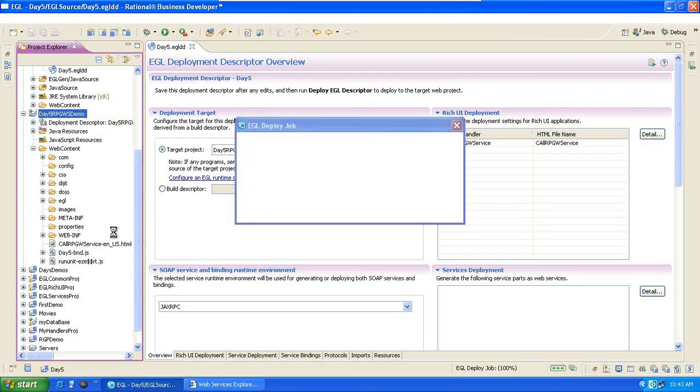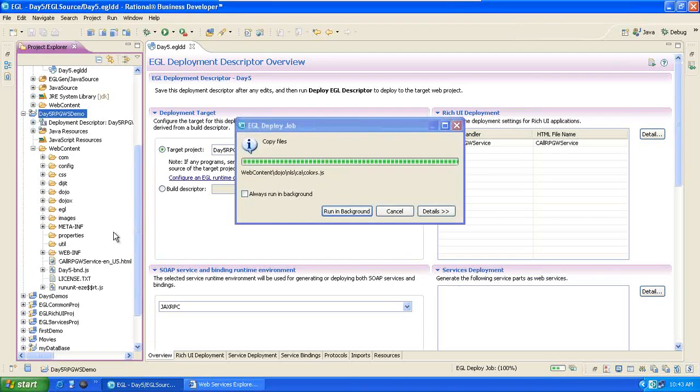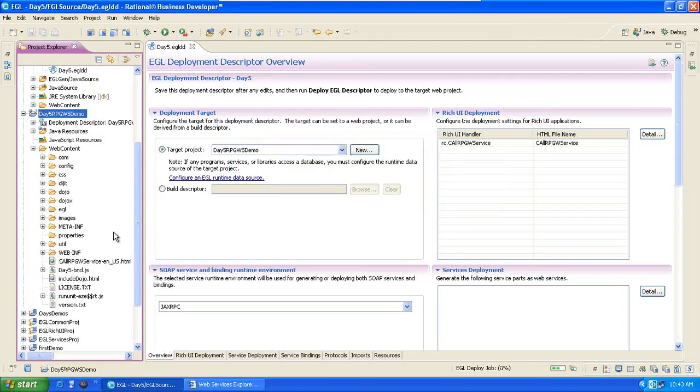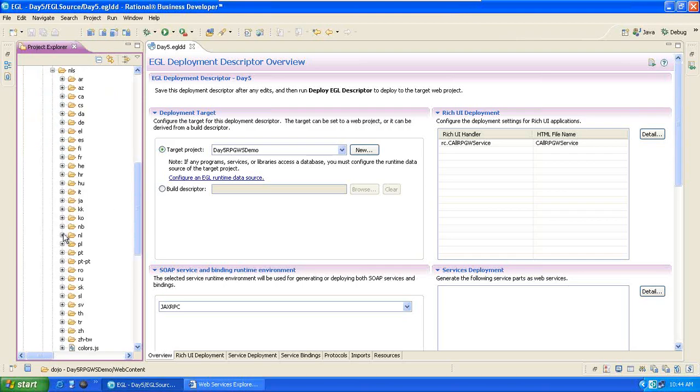You can see different folders and files being generated. Inside of WebContent, we have the com folder, css folder, dijit folder, dojox folder, and so on. They have their resources there.